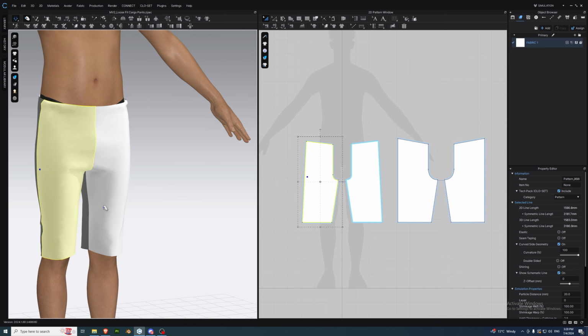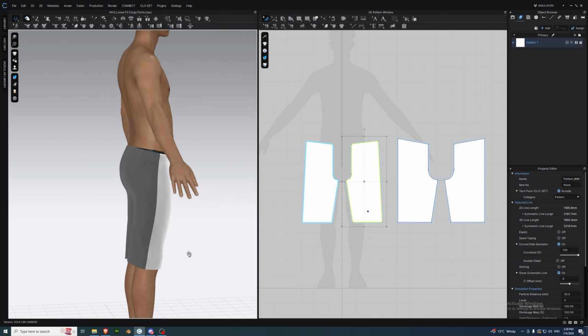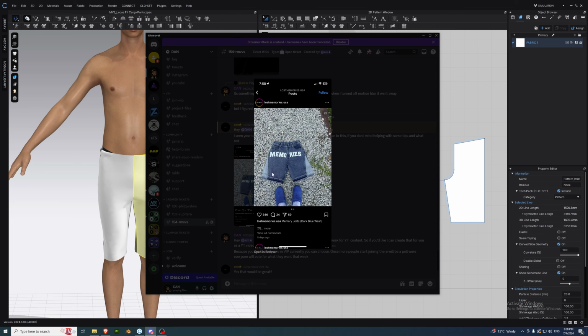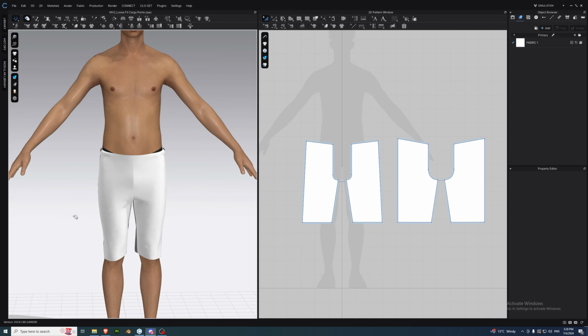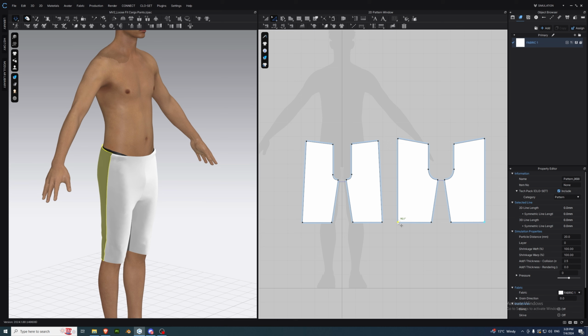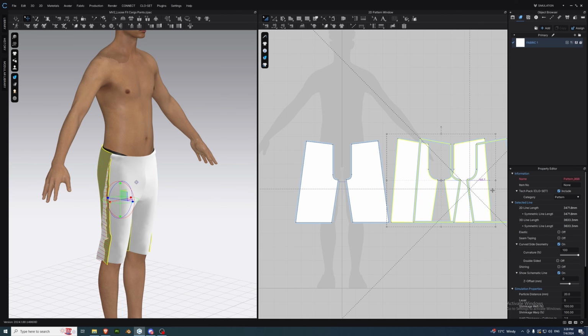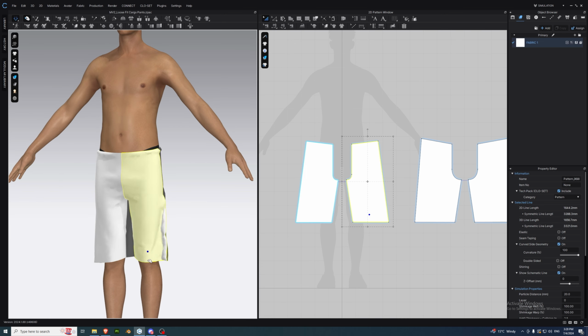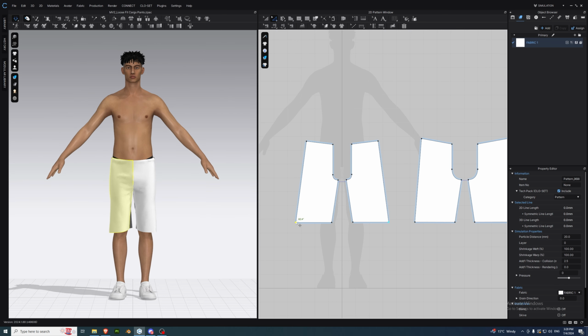So now that we have our basic shape, what we can do is start making the legs a little bit wider. So we're just going to go back to our reference. The legs are quite wide, and it looks like a tight fit at the top, loose around the bottom. So let's work on that. So we're going to bring out both sides of the legs. So click on your bottom back left and your front and just drag those out. And then we can just bring us to the side and press simulate, just so we have a little bit more leg room. And then I'm going to continue extending these until I'm happy.